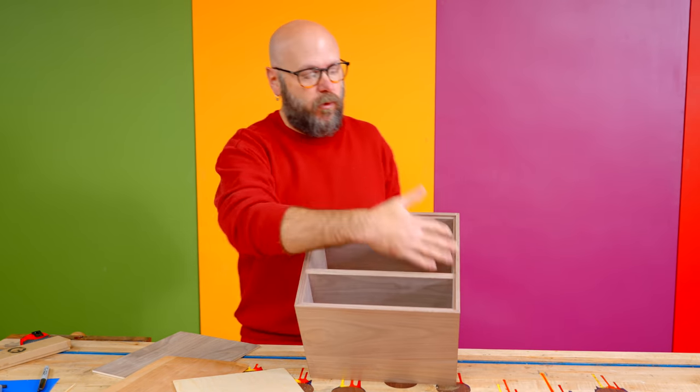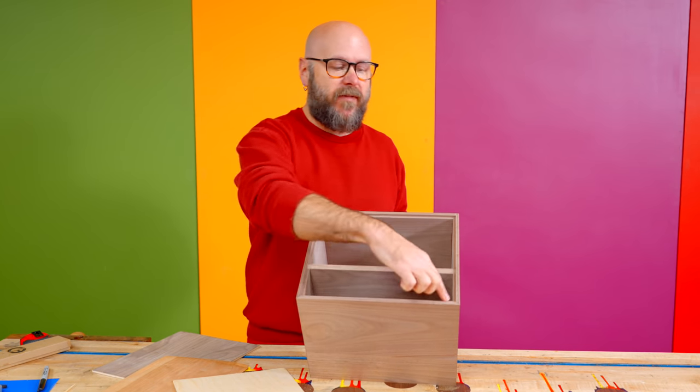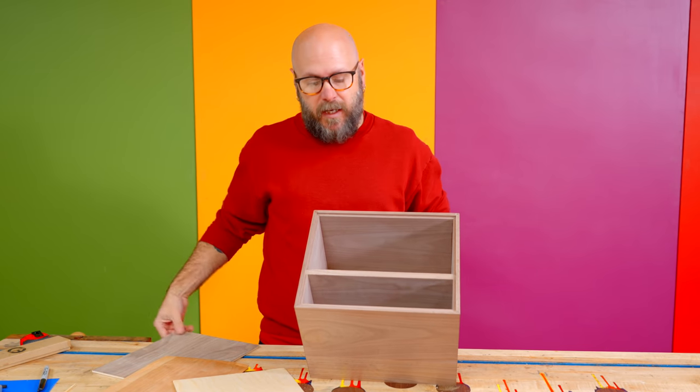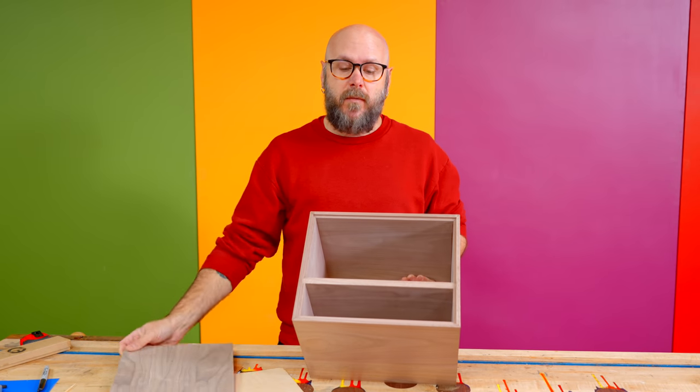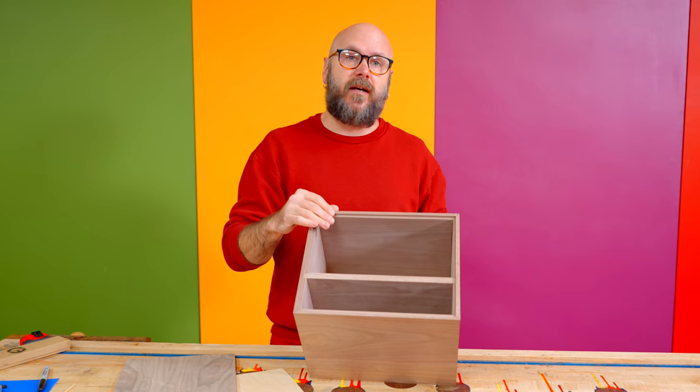So now it's time to work on the back here. And we have that rabbet cut all along the inside, and we're going to put a piece of plywood in there. I highly suggest using plywood because that's going to stabilize the entire cabinet.